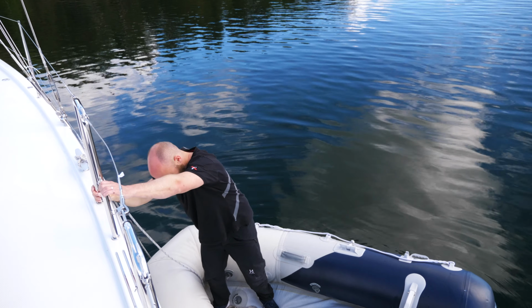Hey. I need to put some protection under this dinghy as well to not scrape up the deck all the time. Just preparing to sail now, so we can get going back home. Damn it.